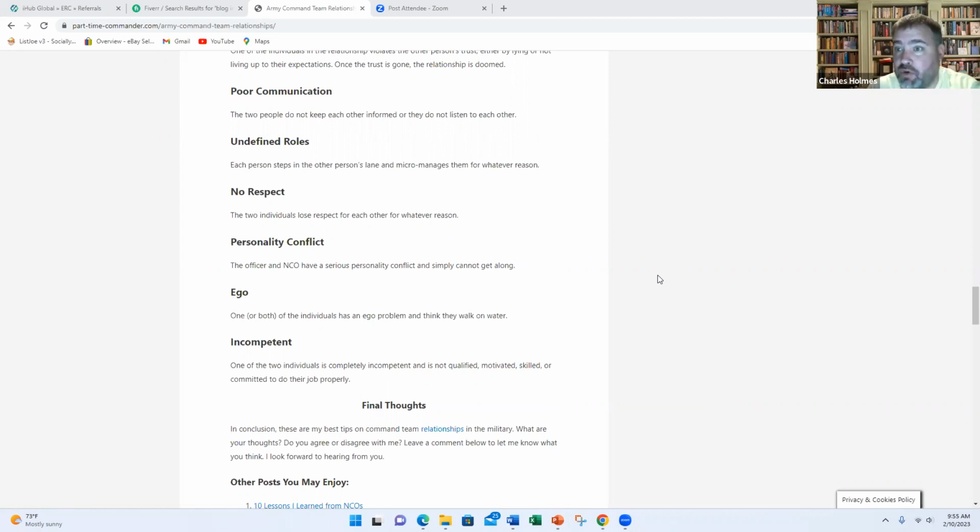Because if the two of you work together, it truly is just like a good marriage. When a husband and wife are working together and they're on the same sheet of paper, they are unstoppable. When an NCO and an officer are harmonious, when they're joined at the hip, when they're each doing their job and they have pride in what they do and they're working hard and they're putting the mission first and the soldiers first and the unit first, they are unstoppable. It is a beautiful thing to see. But when it is dysfunctional, it is a nightmare.